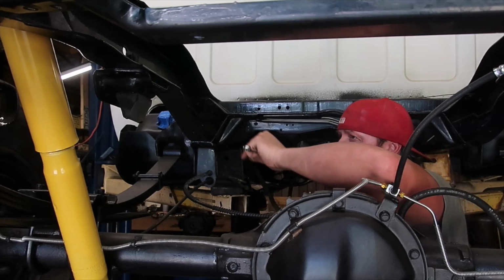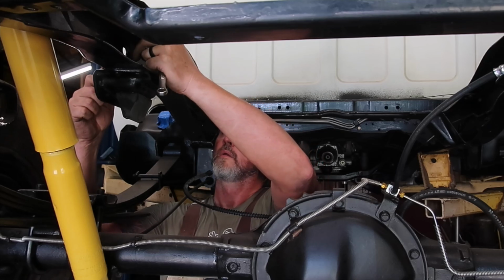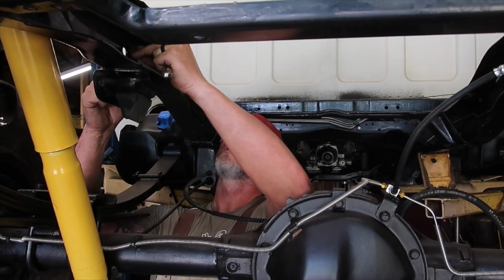So right here you see we're running the wiring harness down the frame rails that goes to the tail lights and to the back of the truck. Just getting everything neatened up and tied up in place, getting ready to put the bed back on the truck.